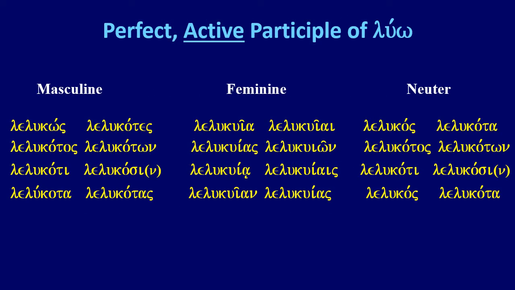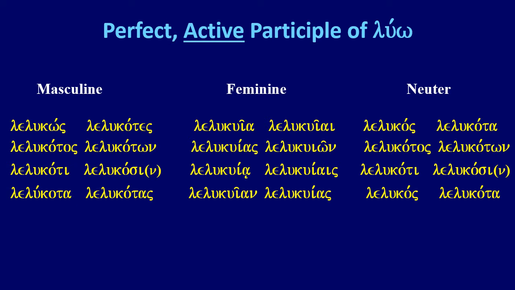Having looked at the perfect indicative forms as well as infinitive forms, now let's move on to the participle forms for the perfect. Here we have the perfect active participle form of luo, and you'll notice that it looks very similar to the perfect indicative forms except for the endings. You've got the stem, lu, and then you've got the reduplication before it, le, lambda epsilon. You've got the kappa perfect tense sign there for the active voice. The only difference seems to be the endings, lelukos, lelukatas, lelukati, lelukata, etc.